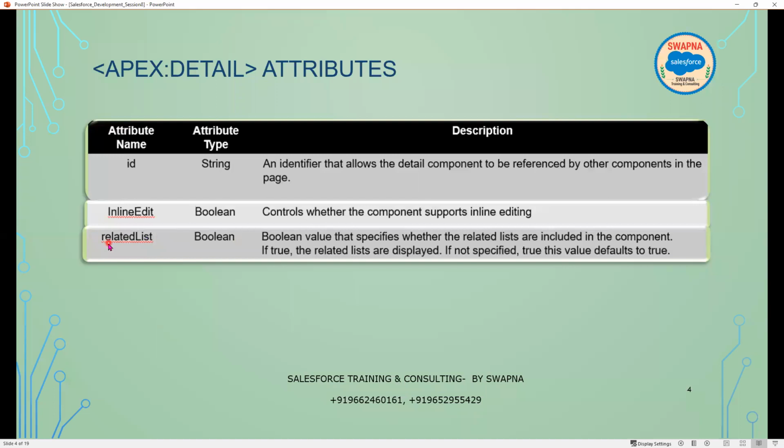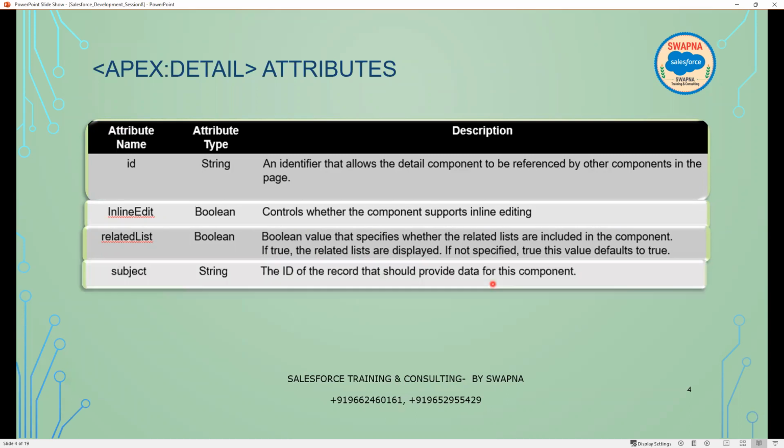For that purpose, we use relatedList. It is a Boolean data type, a Boolean value that specifies whether the related lists are included in the component. If true, the related lists are displayed. If you are not specifying anything, then by default it will be true. True means it will display the data.